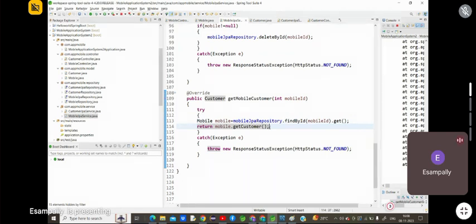Why is it giving null? It shouldn't give null actually. It has to return the value.